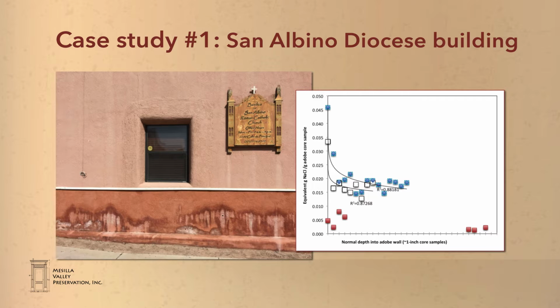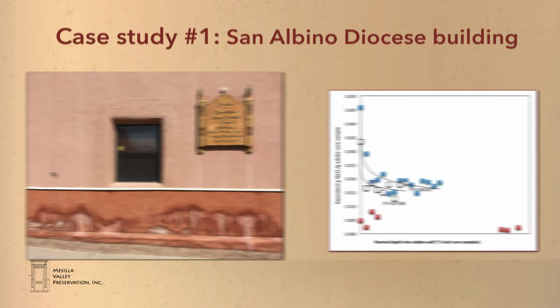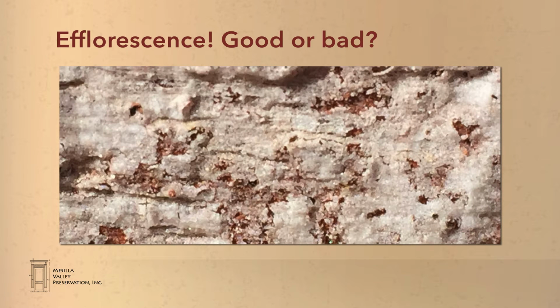However, the third sample showed almost no salt at all, and a much lower baseline. Not surprisingly, that sample was taken up higher on the wall. In fact, the higher staining was coming not from salts at all, but from oxidized white paint falling off the installed drip edge. In other words, the most dramatic staining was entirely cosmetic and not related to salts. Looking closely at the wall of the diocese building, the answers were actually pretty obvious.